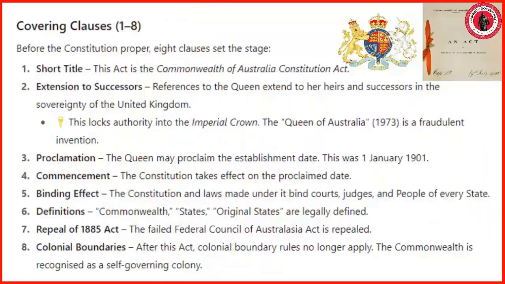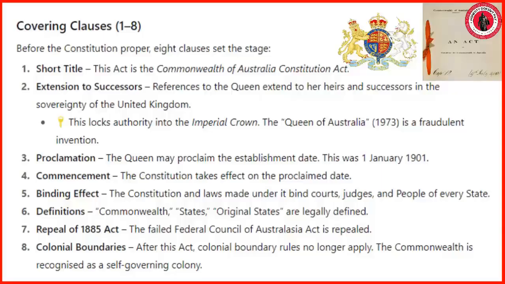3. Proclamation. The Queen may proclaim the establishment date. This was 1st of January 1901. 4. Commencement. The Constitution takes effect on the proclaimed date. 5. Binding effect. The Constitution and laws made under it bind courts, judges, and people of every state. 6. Definitions. Commonwealth, States, Original states are legally defined.